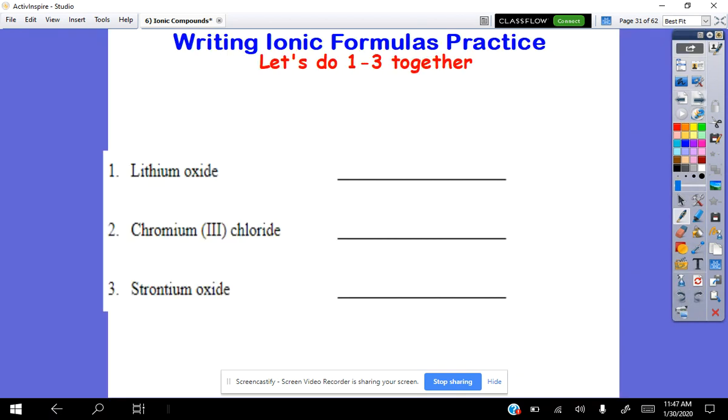All right, so let's put this into practice. When you are looking at the names, you need to first write your elements. Let's decode. Lithium is easy. We just find our lithium symbol. It's Li. Here we got to look at the word oxide. Remember that IDE ending is in play here. So you're not going to see IDE endings in the periodic table. You just have to look for the closest element. What would be the closest element to oxide? Oxygen. We look at oxygen here. We've got Li and O. That's my first step.